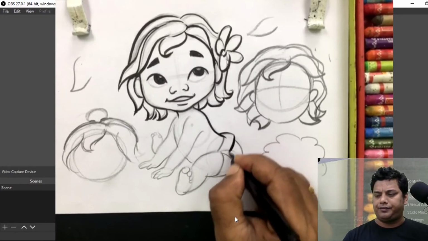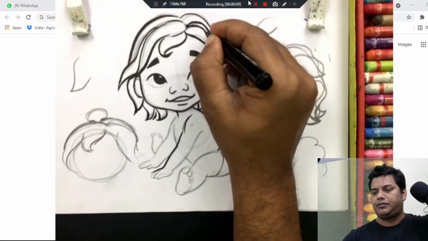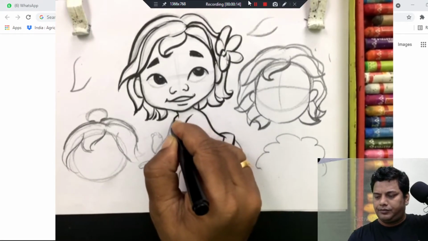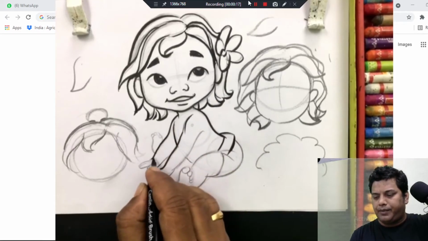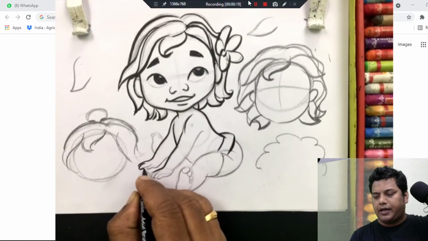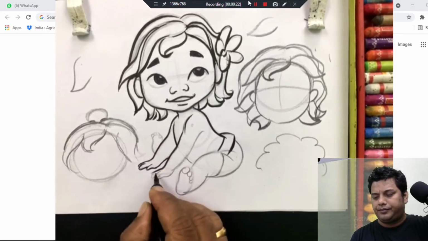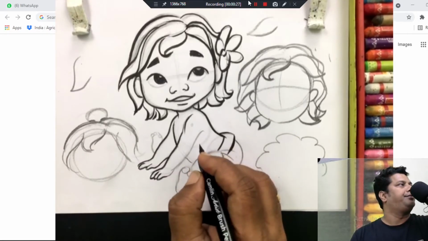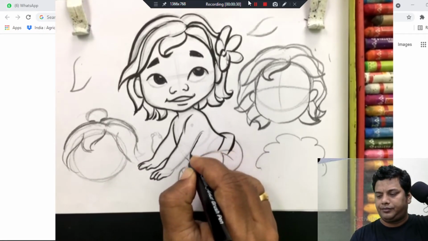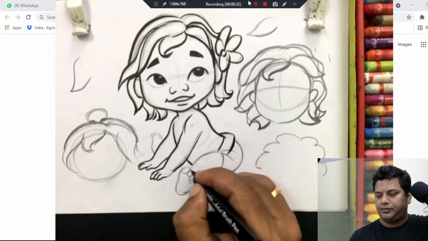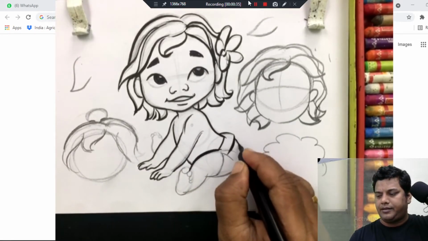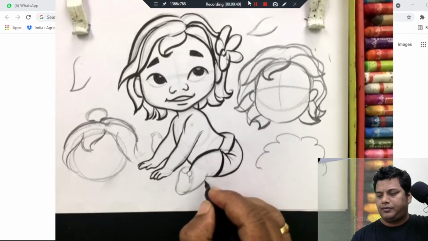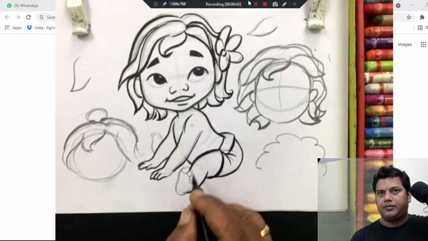We can create how to create a simple and nice character. Okay, yeah. Yes. Okay.